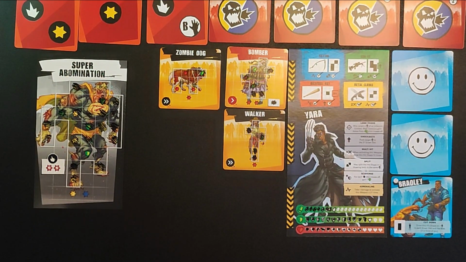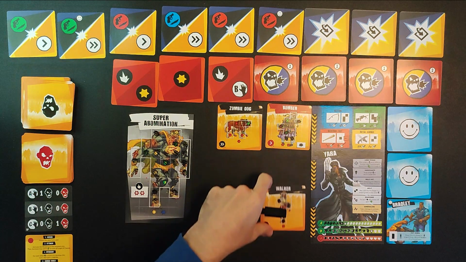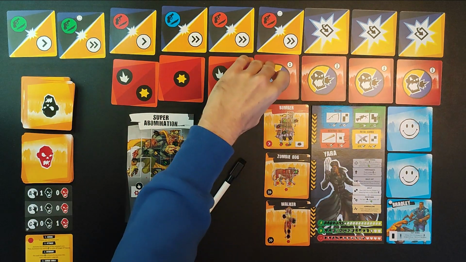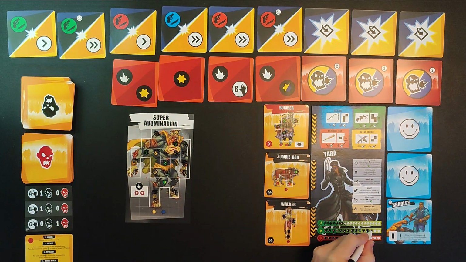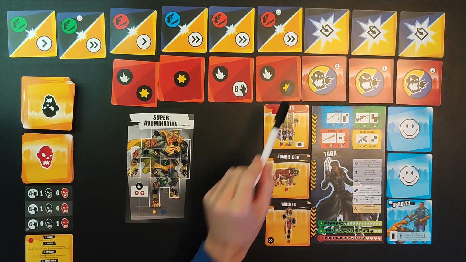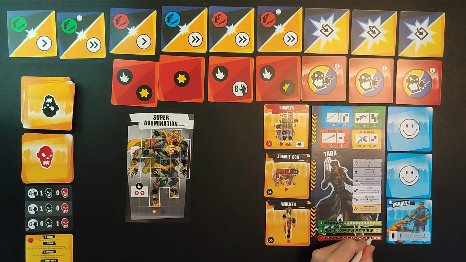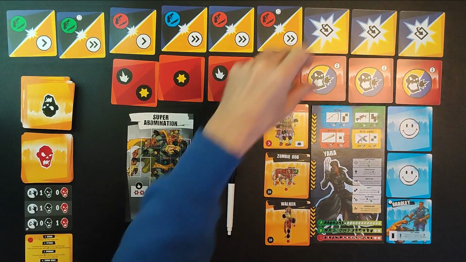Alright, so the zombies are going to move, and it's the 2 arrow zombies, so the walker's going to come back, the zombie dog's going to get closer, then we need to have a look at the boss card. Oh, I'm losing my shield. Oh, and it's right, we've got the blue-yellow star, which means we're going to suffer damage for the blue and the yellow stars, and luckily that's just these 2 down here. So that's being hit for 2, which means I have 2 health left as we move into the next round.